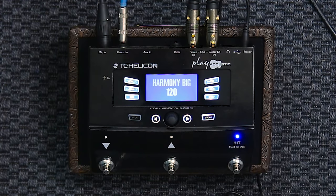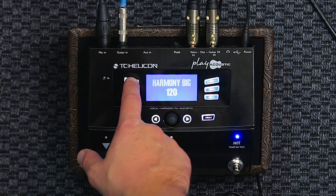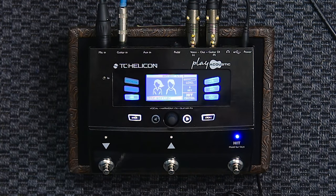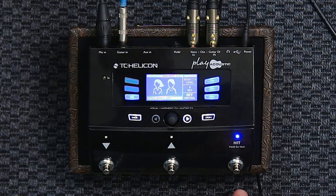All right, so I just want to run through these effects with you, show you what you get with this thing. So we're just going to start with the vocal effects. To access the effects, you just hit this vocal effects button. You can see there are 7 blocks of effects that you can get. You can have any of them on at the same time, totally turned off, or you can set them to this hit button and just turn them on like a stomp box effect.